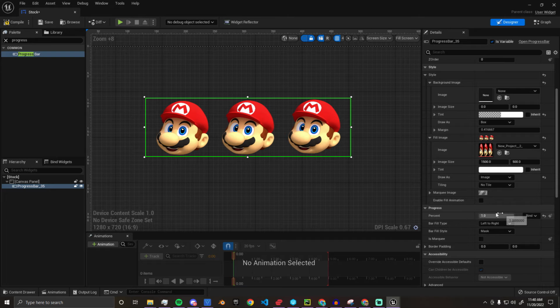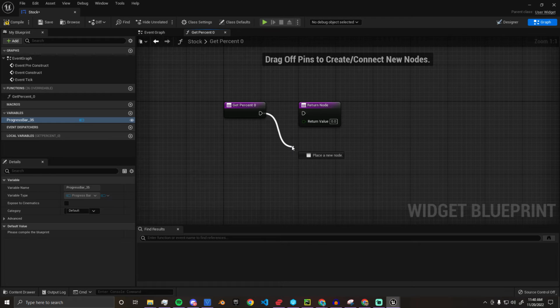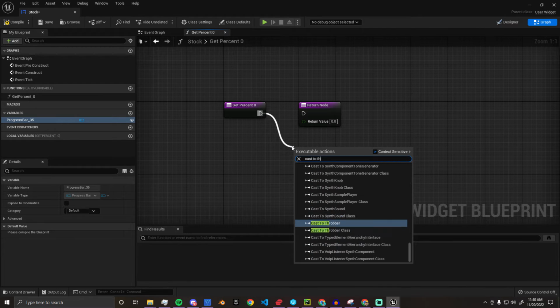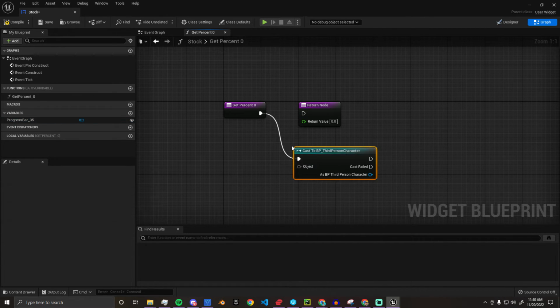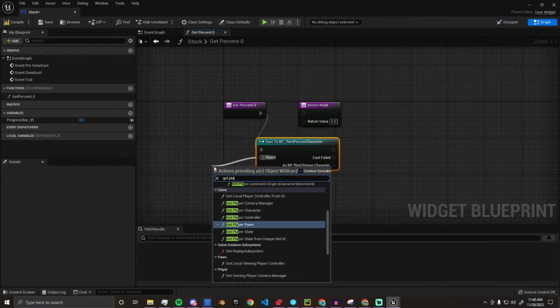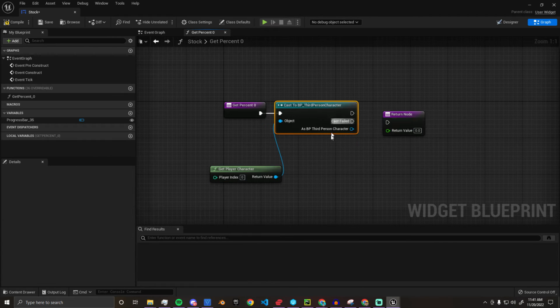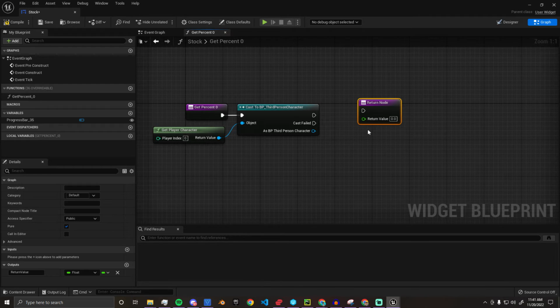So then now we need this to interact with the characters. So we're going to go to percentage and then click bind and create binding. Cast to third person character. So this basically just lets us communicate with the character that we have. Yours might be different. Might be Smash Bros. Man. Now, we don't have a float value to plug into here because this is the function that lets us manipulate the stock image.